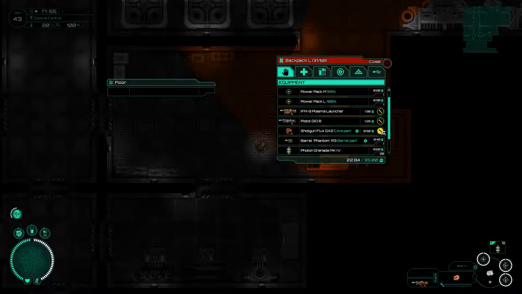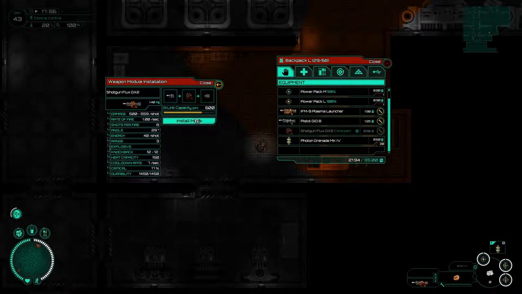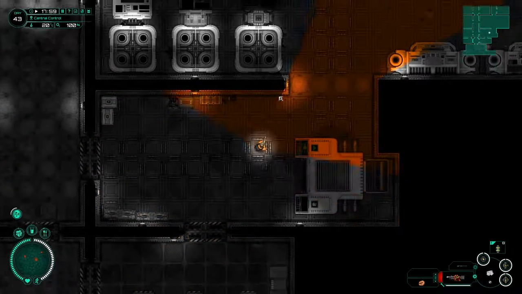All right, I've been waiting around for a few parts. We got this shotgun. I'm going to put the barrel and the heatsink in there. It's still not fully utilized, but that is pretty awesome. I'm going to replace that with that. I've got a feeling it's going to have a bit of a kick. Oh, yeah, look how far it pushes me back. Lovely.